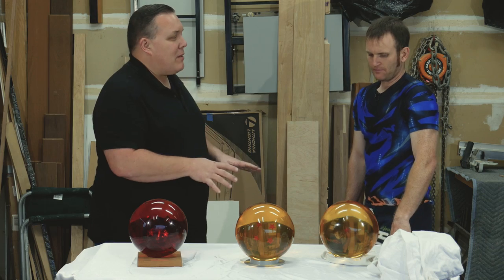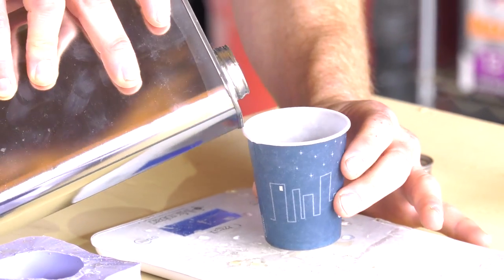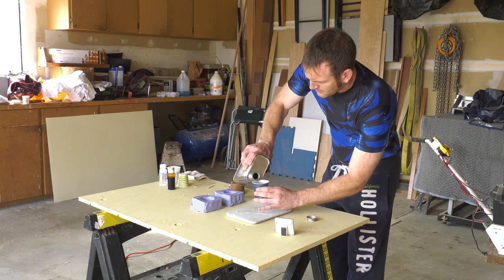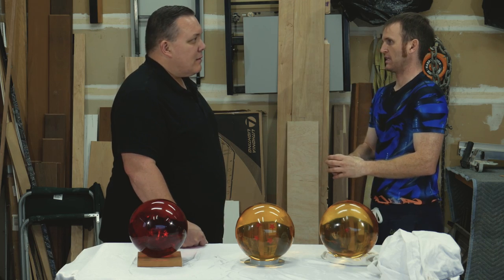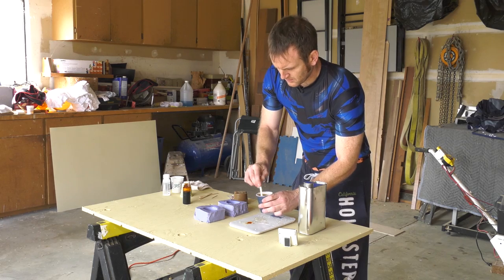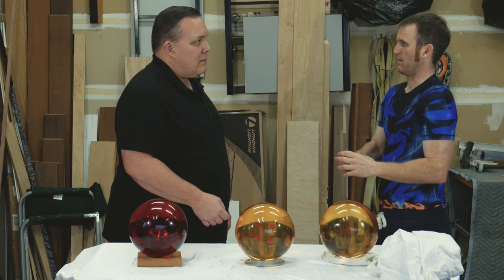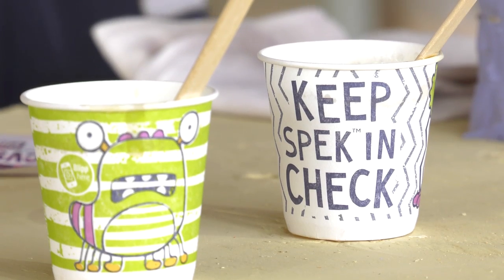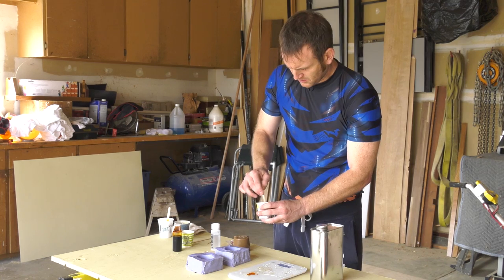What's your process? Generally speaking, in an easy to understand way — once I grab my silicone mold, pop that bad boy open, I take clear resin. After I pour enough into a cup, I take the translucent dye and add just the color to it — enough for one full ball, no matter what, just to keep it a consistent color. After that, stir it slowly because a lot of people want to stir it fast. Plastic resin, you've got to go slow because you're introducing air bubbles. One cup is wax and it stirs better when it's waxy, and then the other two are small little Dixie cups.